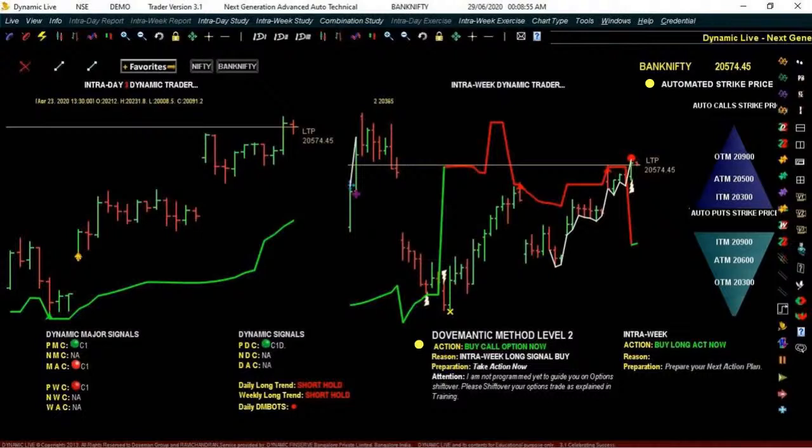So whenever it tells you to buy a call option, you just have to look at this pyramid pointing upward. There are three numbers. Pick one number out of these three. That is your right strike price. Similarly, when it tells you to buy a put option, you can look at the pyramid pointing downward, pick one number out of these three, that is your right strike price. Now, once you have selected the right strike price, all that you have to do here is just go ahead and do the trade.